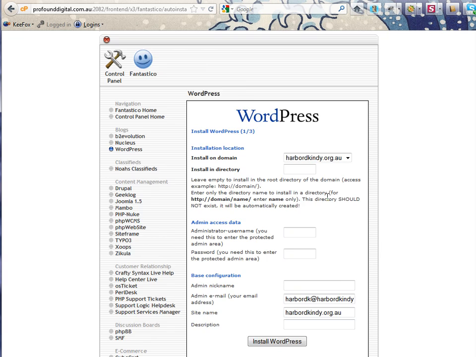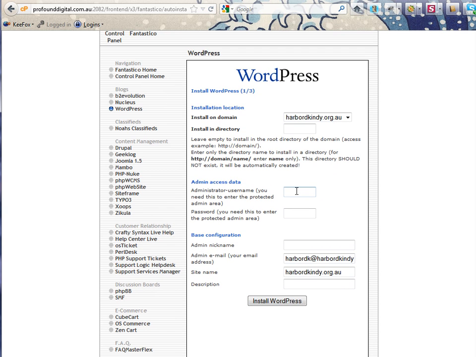and we're going to install it in the root URL, and we're just going to select the default admin username and password, and then we'll just put some things in there.